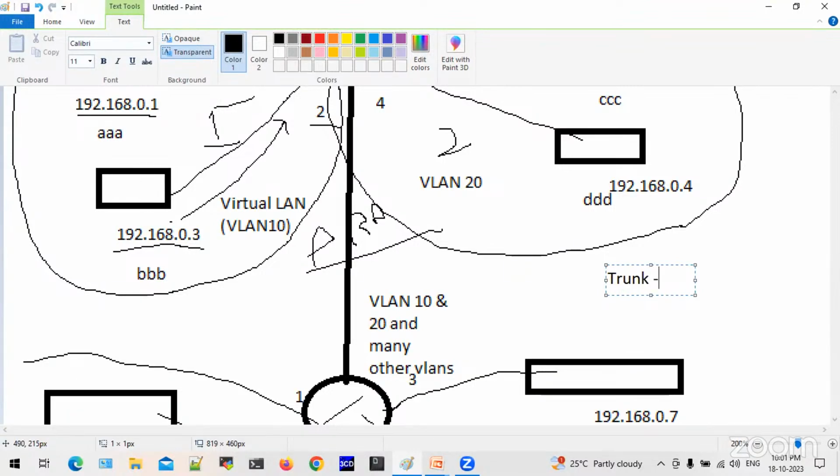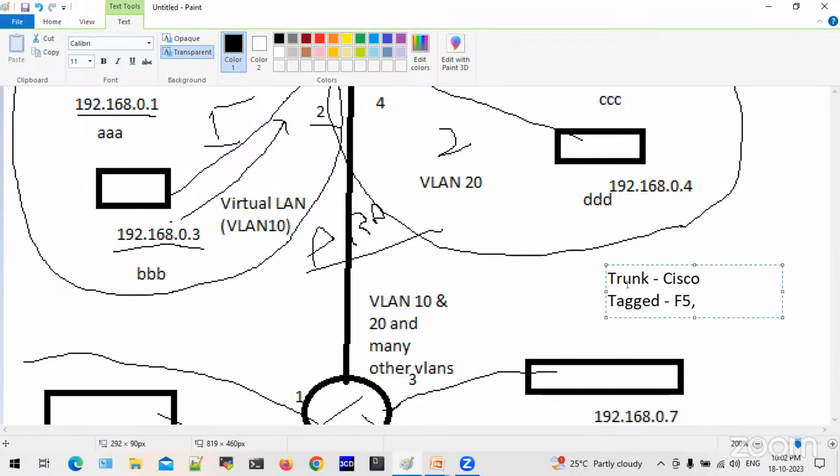And this trunk terminology is only used in Cisco. If you are a Cisco engineer or if you have gone through the Cisco courses, you will use the terminology trunk. For other vendors such as F5 or Arista or Juniper, they use it as tagged VLAN. So F5 uses it as tagged VLAN. So don't confuse yourself.